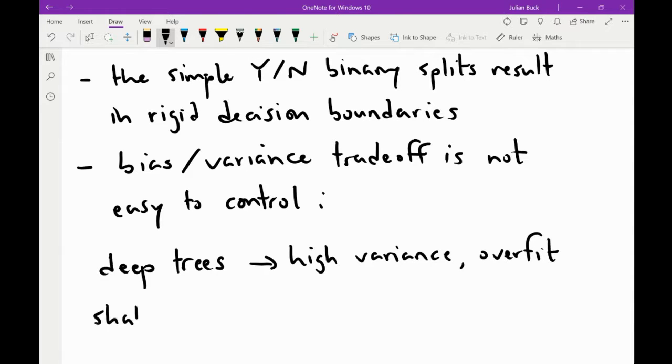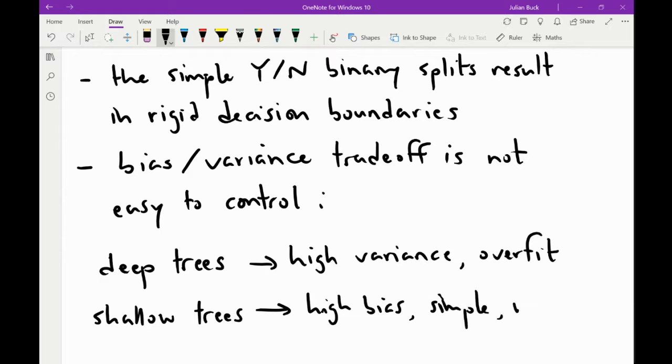And when we grow shallow trees, we get high bias, simple, weak models. They're just not predictively all that useful.